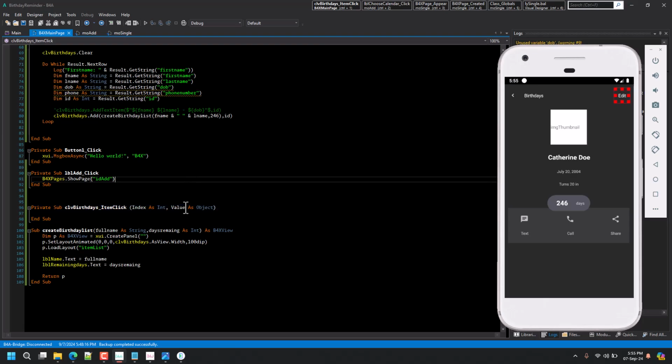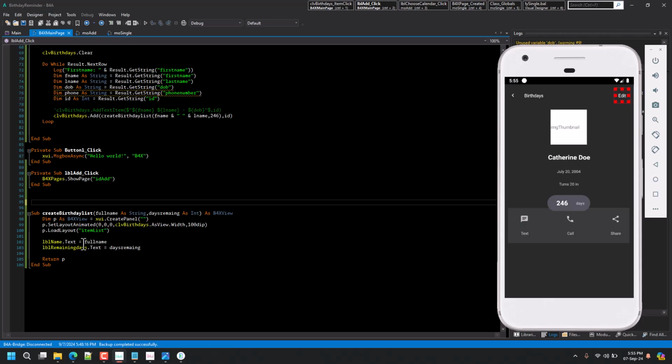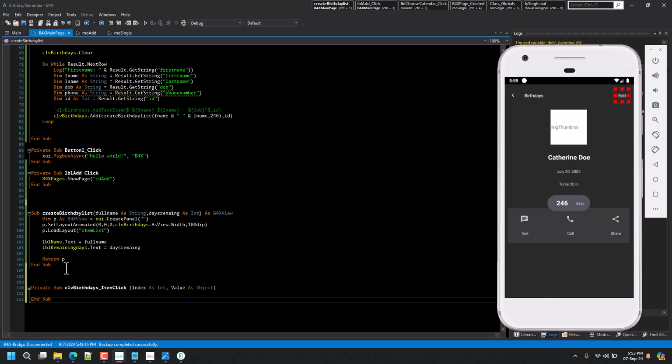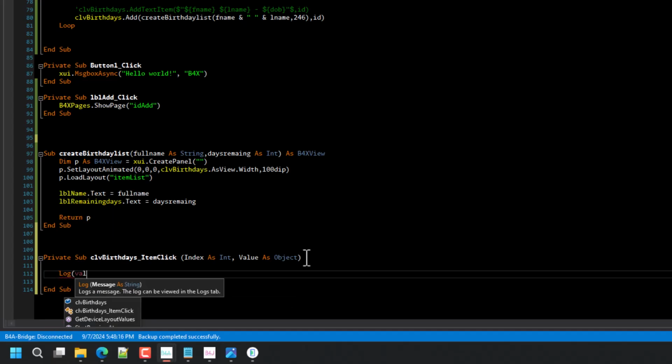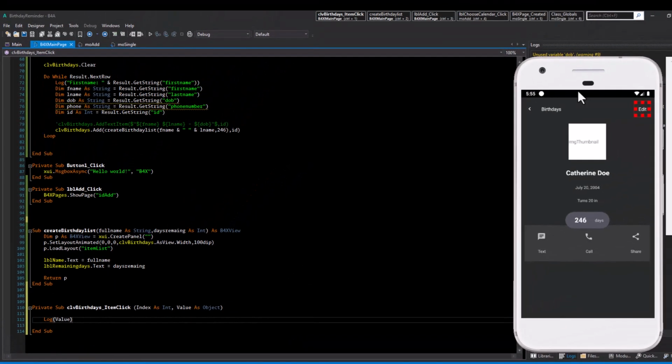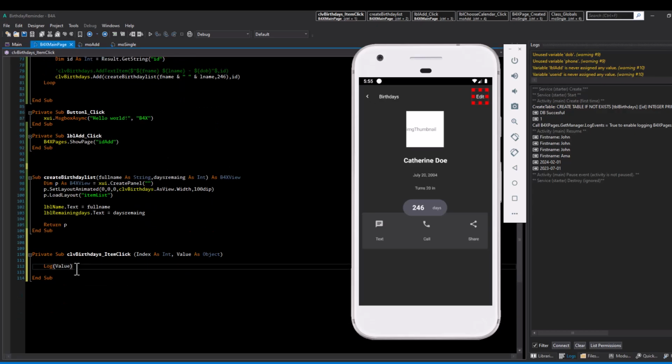Okay, so before the page opens, inside the main page where the list is, the list item, when we click on it, remember we are returning and we are setting the ID as the return value, right? So let's say log value, just a quick test one more time. So log value, which should return, if we select the number 3, it should give us 3. Number 1 should give us 1. Okay, then we show the page, right?